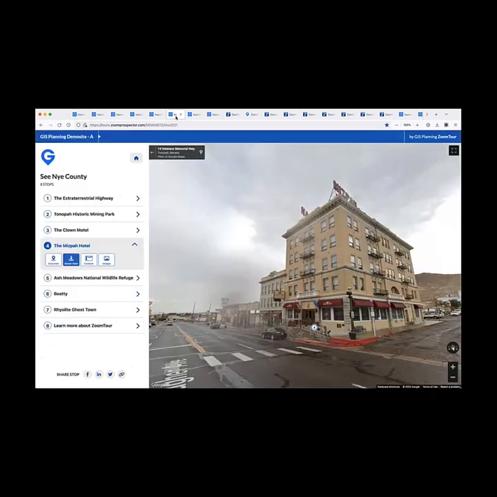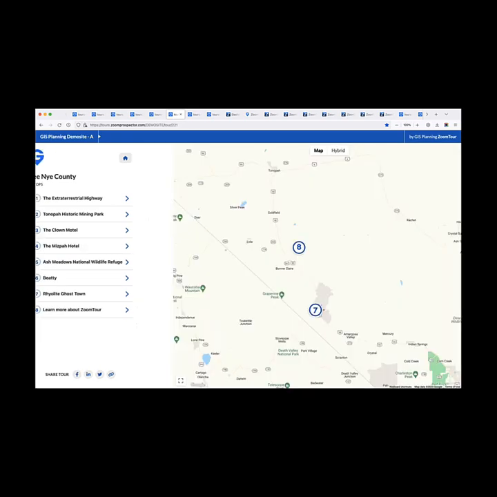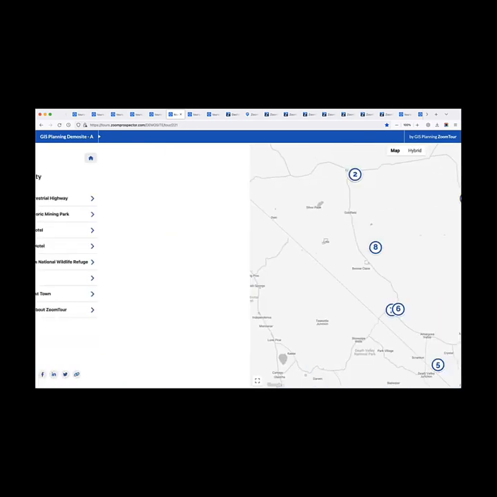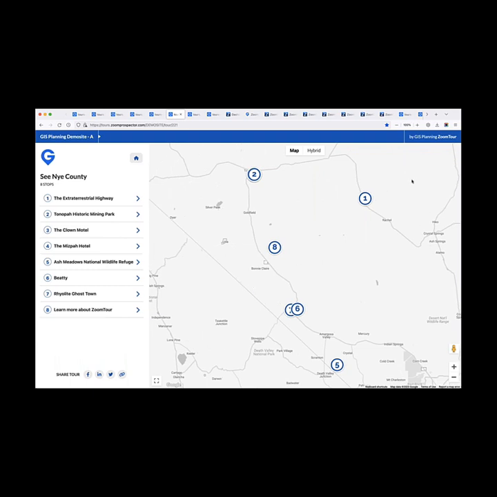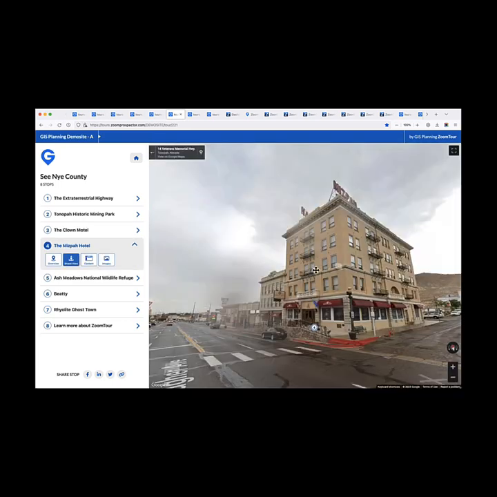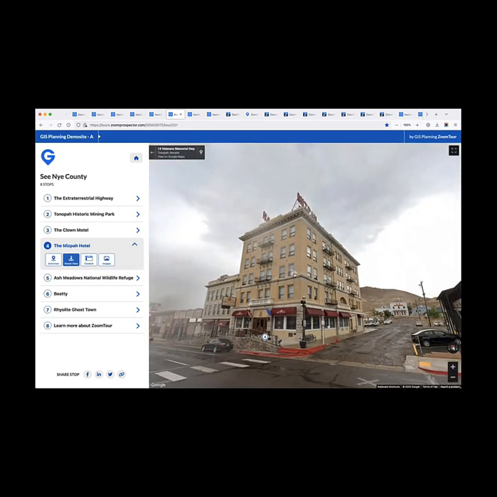Again, who creates a tour of Nye County just for tourism purposes? Well, it's interesting. It's easy to do. This can be put on my website, and I can have a tour that shows things without creating a lot of work. So amazing. So what Elisa says, there's no limit here. You just need to put things on the map and come up with ideas. They don't have to be complex.